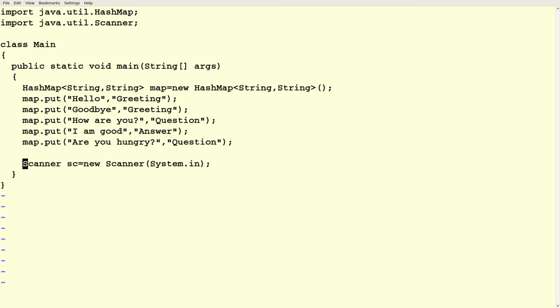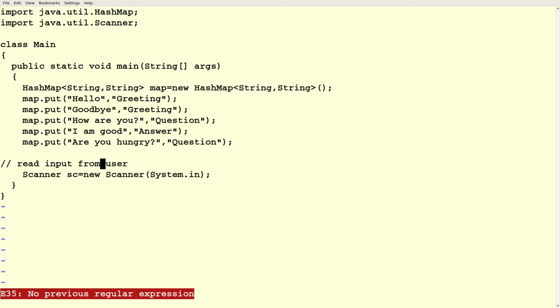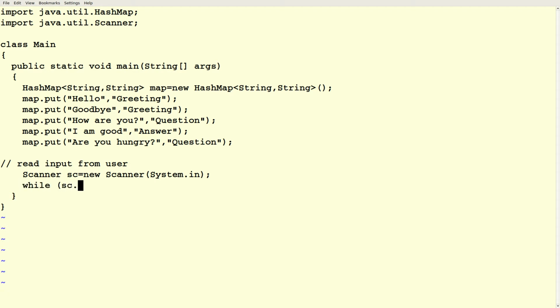So let's see what's in our hash. So while there's another line of input, let's read a line.